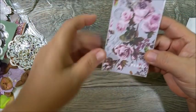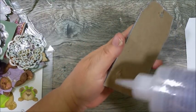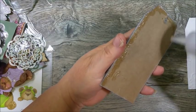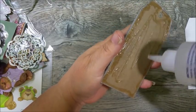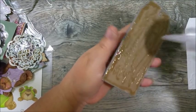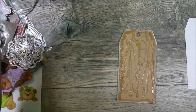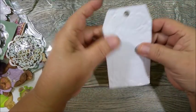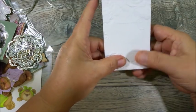I'm going to flip it over and do the back now with my designer paper. I also went around the edge with my silver paint marker. Glue is very important — we all started somewhere and I hope this advice helps you become a little more knowledgeable about what works and what doesn't, because believe me, I've made the mistakes already. When I first started out there was a lot I didn't know. Hopefully this will save you from learning the hard way.